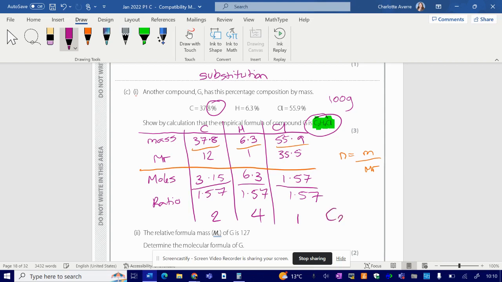It's good to get into the habit of writing that out. In this case, you won't get a mark for it because it was given to you in the question. But in some, it won't give you the formula. It will just give you the data. And then you must write this out as your final answer. So do it every time, and that way you won't forget to do it when it counts.